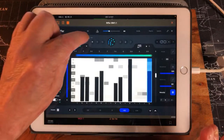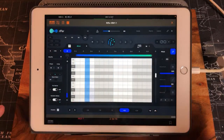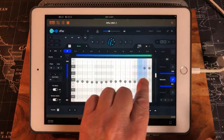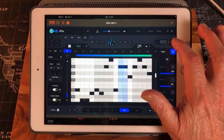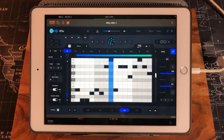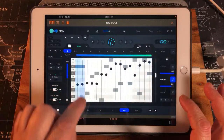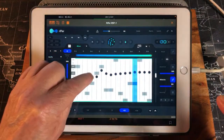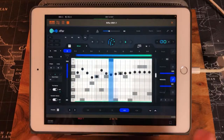Okay, so let's go to the 4th just for fun. Let's set that at a 32nd. Let's set it quite high. Let's check our velocity down a bit on that one. Let's have that random. I'm going to lock the velocity. Now we've got 4 sequences running, BS16.